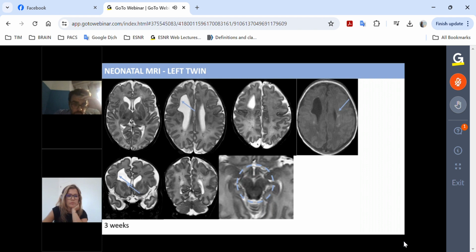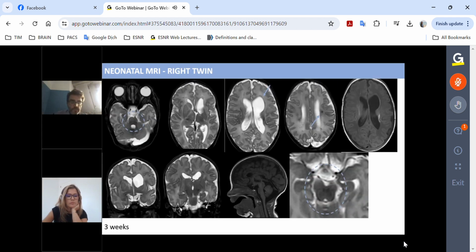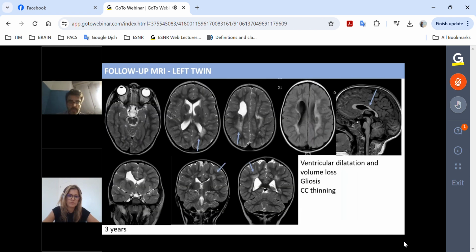The other twin shows what we have seen previously. So in the fetal life, again, we have the cavitation of the frontal parenchyma, we have the asymmetry of the brainstem, which is confirmed also at the level of the pons, and we have some hemosiderin residual within the parenchyma. We then did a follow-up MRI at 3 years of age, and now what you can see better is the gliosis around the ventricles at the level of the superior part of the white matter, the centrum semiovale, because of the maturation of the myelin that makes these signs easier to detect when the myelination is concluded.